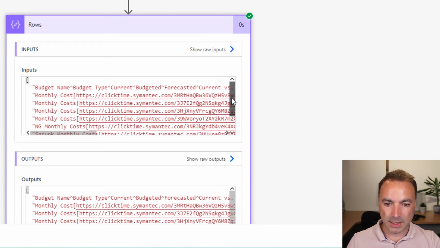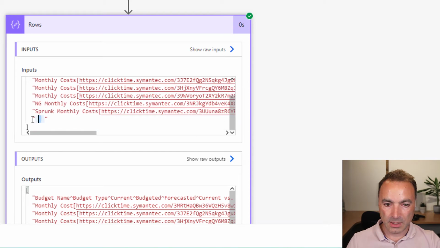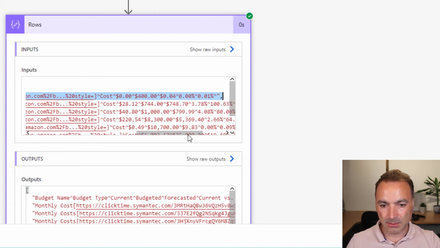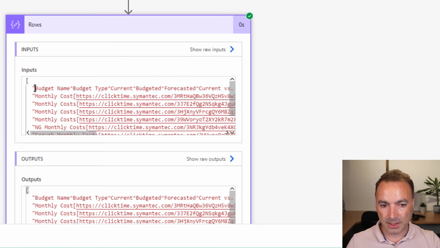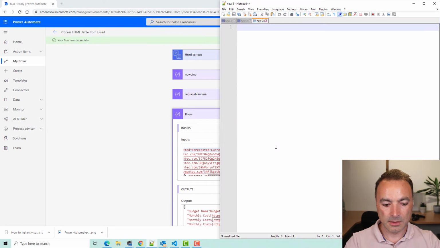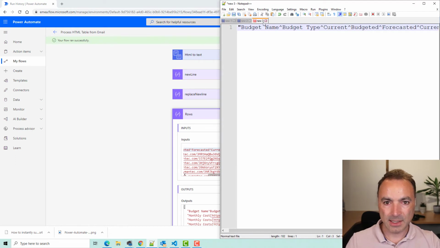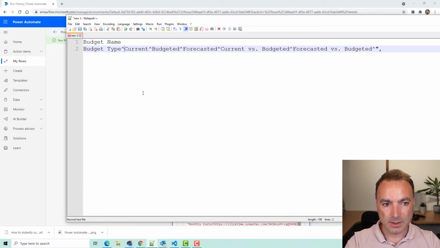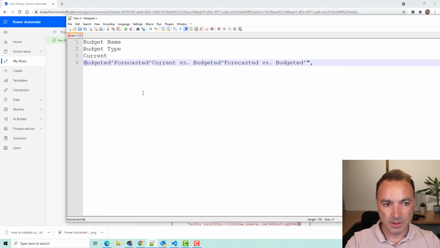Okay, that is looking a bit better. We've got an empty one at the end, so we'll sort that out in a moment. That doesn't look too bad. We've got the delimiters there. So the first thing I want to do is get rid of this line completely, this first line with the column headings. But I will take it because it will be useful. I'll just paste that into here. And this will just give us a record of what those column headings were called.